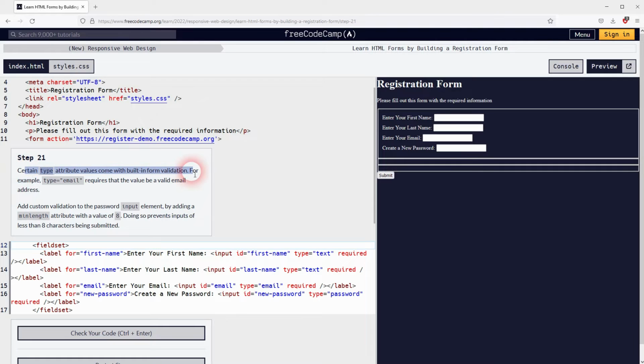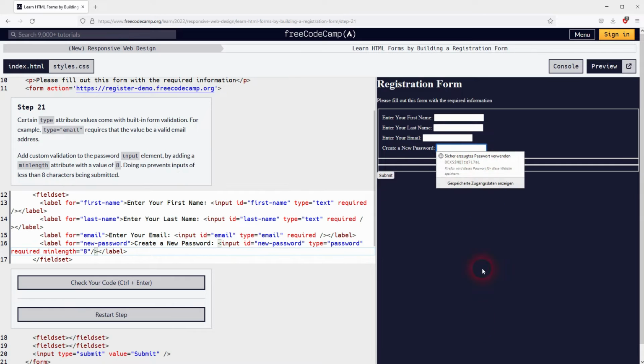So this is our third input tag inside of our first field set, and we're going to change it to minlength of 8, so it needs minimum 8 characters to be valid. So now the user has to set a password that has at least 8 characters. Let's move on to step 22.